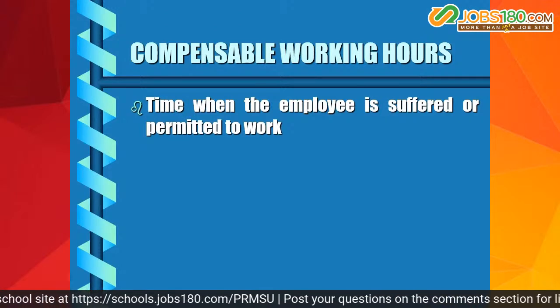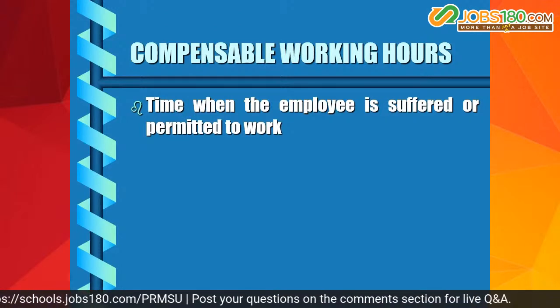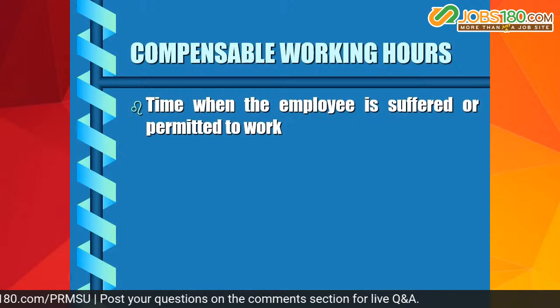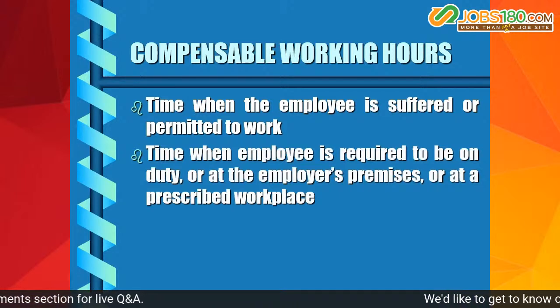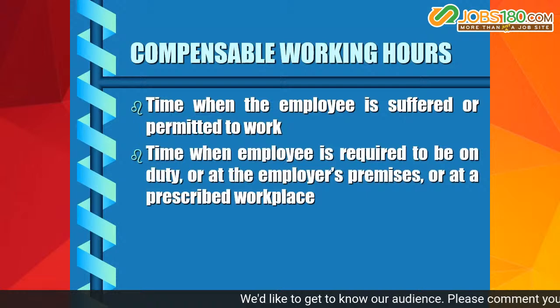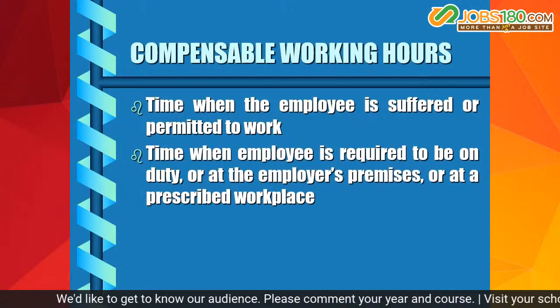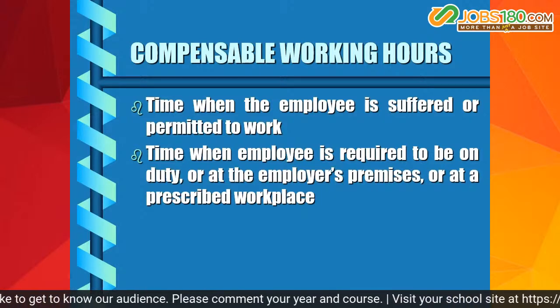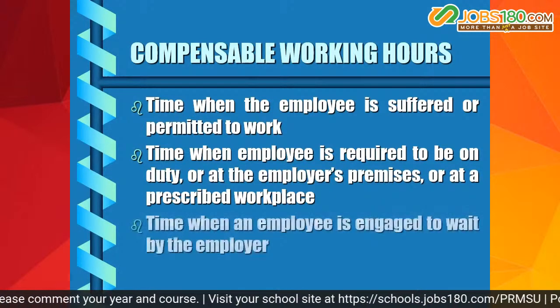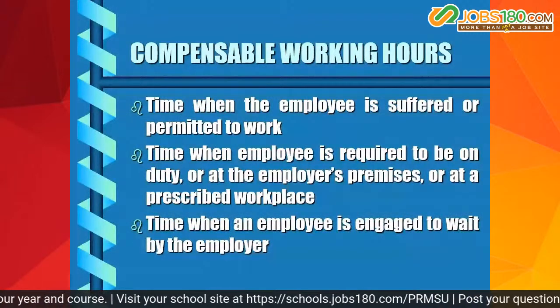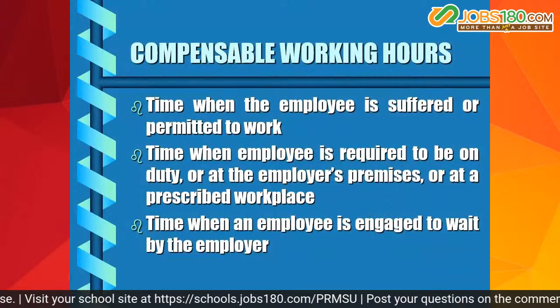This means that upon the moment that the company lets you start, your hours worked is already compensable. Time when an employee is required to be on duty, or at the employer's premises, or at a prescribed workplace. When the employer gives you a schedule of when to be in the company for work, that schedule shall be your compensable working hours.